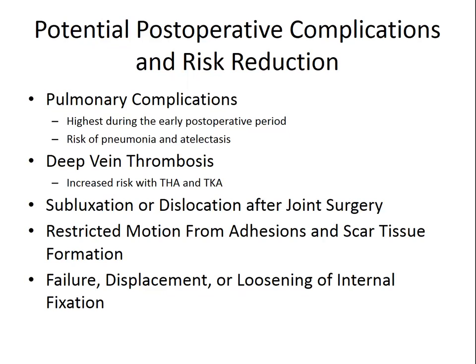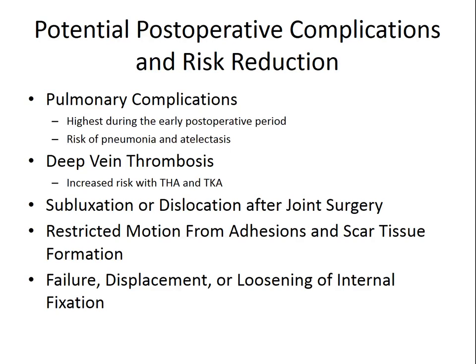Some potential post-operative complications and risks are things that we want to consider. Pulmonary complications could mean increased risk for pneumonia or atelectasis, which is a collapsed lung. This is going to be highest during those early post-operative time frames, so within the first couple hours or maybe the first day. Patients may be at risk for a DVT. This often is increased with someone who undergoes a total hip or a total knee arthroplasty.